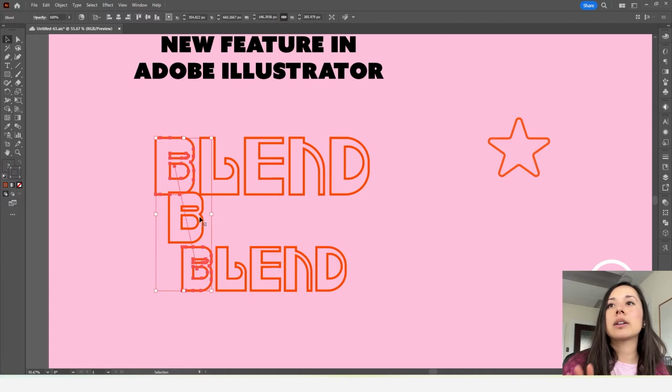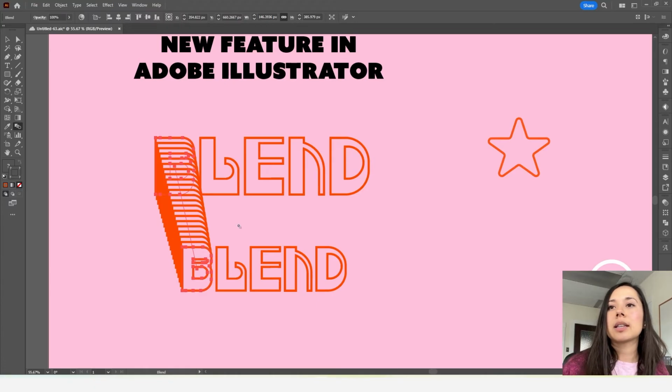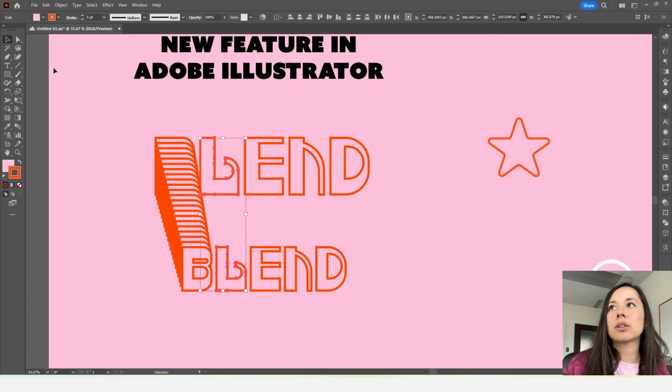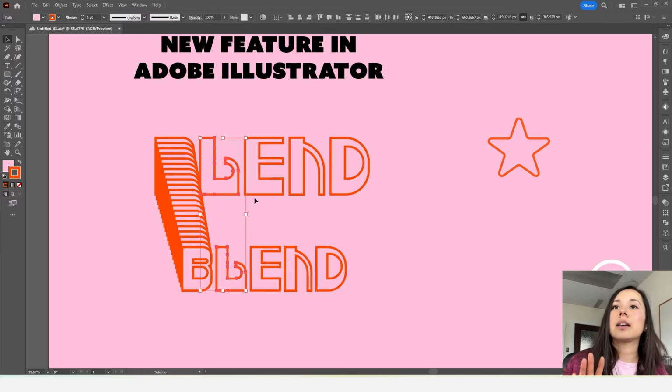And then if I click on my blended objects, I can double click on my blend options here, and we can specify steps. So I can increase or decrease the amount of steps. Let's say I put 20 here, that'll increase the blending. So let's try it again for the L's. I'll select both of the L's. And again, we are using the selection tool whenever you're selecting the objects.